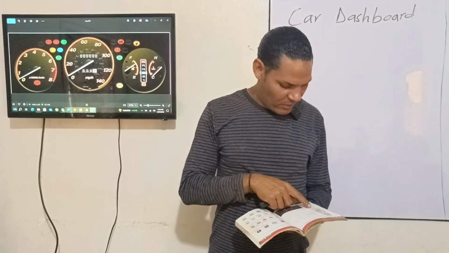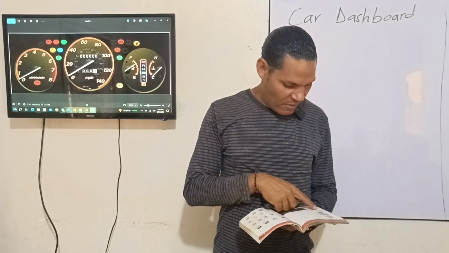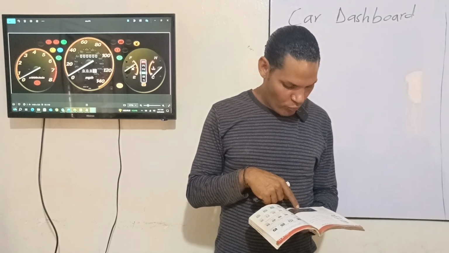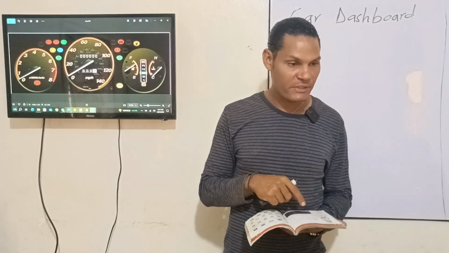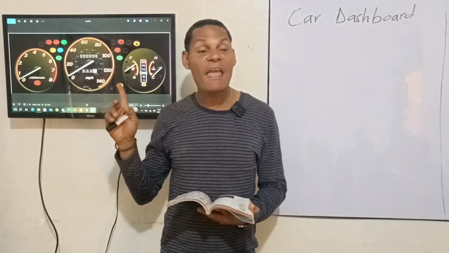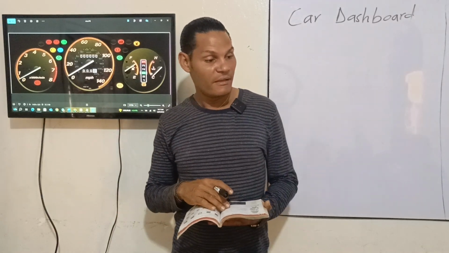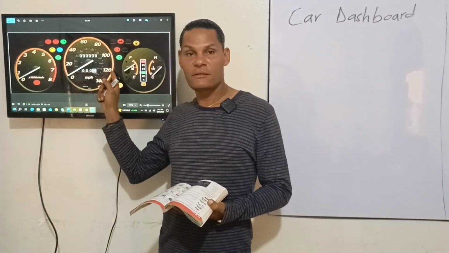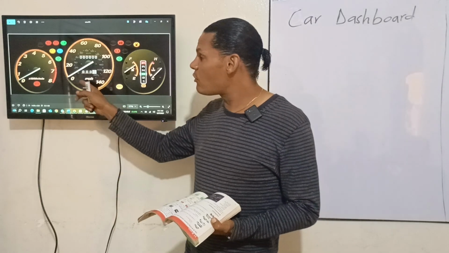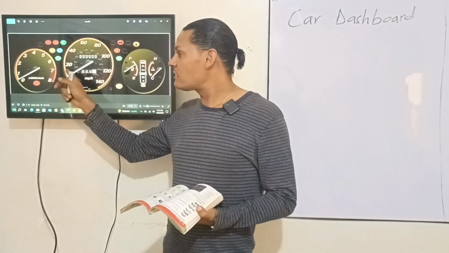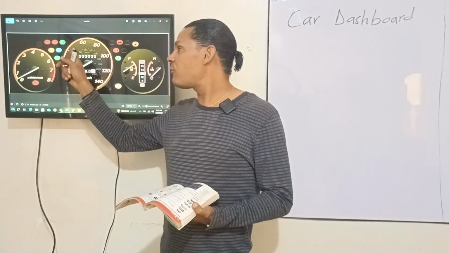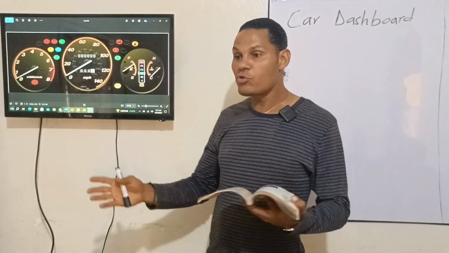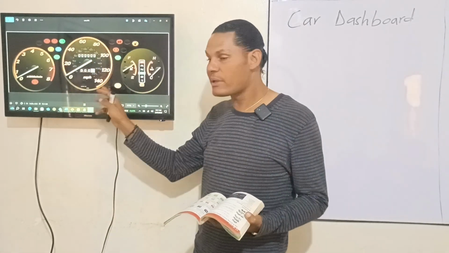Okay, now we have what is called the speedometer. Now let's go for the speedometer first. These are the vital things every car should have, right? Now the speedometer tells you the speed at which you are. This is the one here, the second one. It tells you if you are at 0, 10, 20, 30, 40, 50, 60, 70, 80. You see there's a gap, so you estimate where you are. This is now the speedometer.